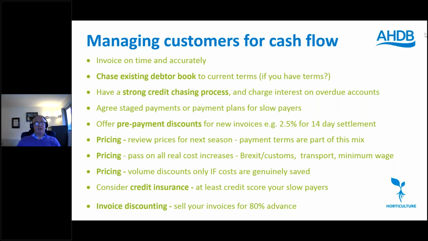With your existing debtor book, the money owed to you, it's not embarrassing to chase for payment if they're being slow payers, and make sure you've got a really strong process. So maybe a regular phone call, maybe the old letter cycle or email cycle on overdue accounts. And if they are being slow beyond 90 days, then get on the phone and try to arrange a bespoke payment program over three or four months.